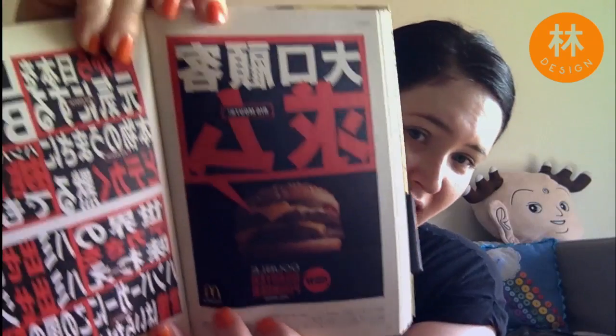This is a really cool one from McDonald's. Check out that, that's insane. But yeah, I'd get some Japanese design books and just go for it. You're gonna have to read before it goes into your head. There's nowhere that you can really pick up a book and say the easy way to be a graphic designer in Japan. There's a lot of hurdles, but go for it.